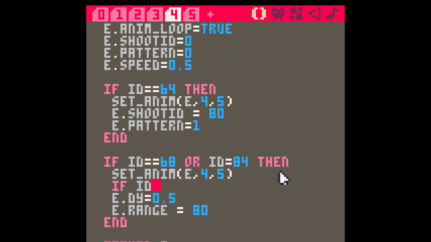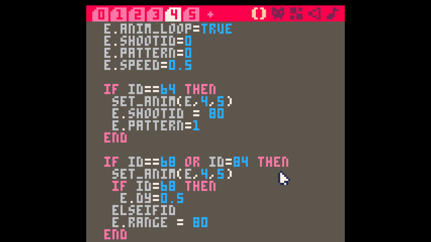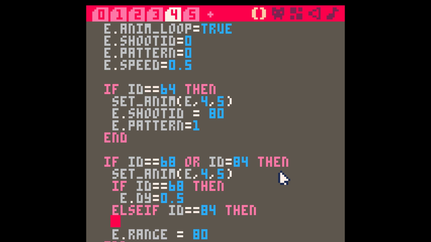So if ID equals 68, oops, then set the dy, else if ID equals 84, got to put in a double equals, then e.dx equals 0.5, so it starts going right.